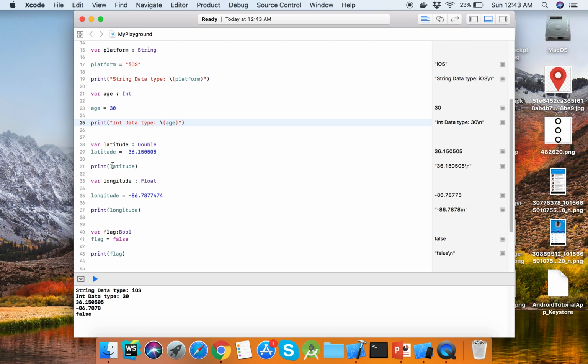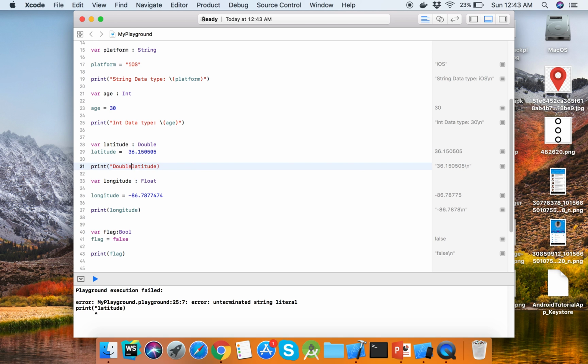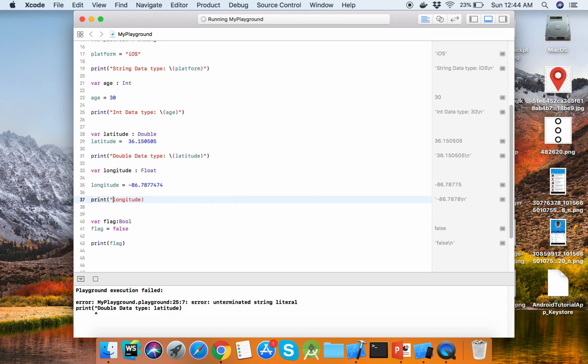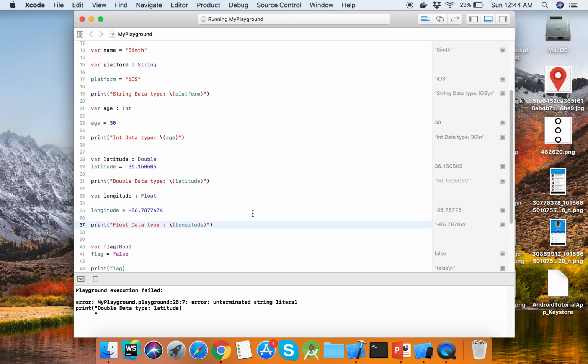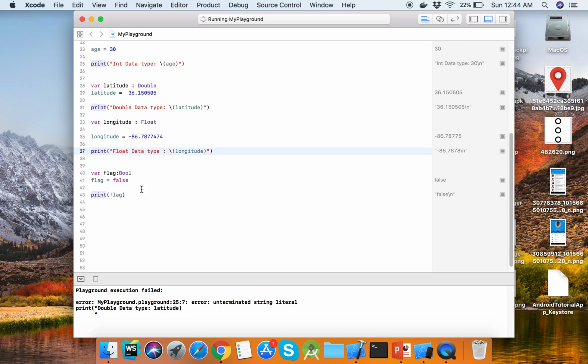This is the integer data type, and this is the double data type, and this is the float data type, variable value. And this is the boolean data type.